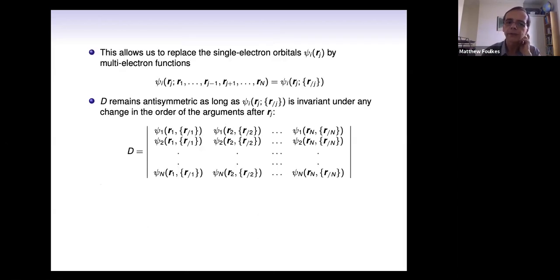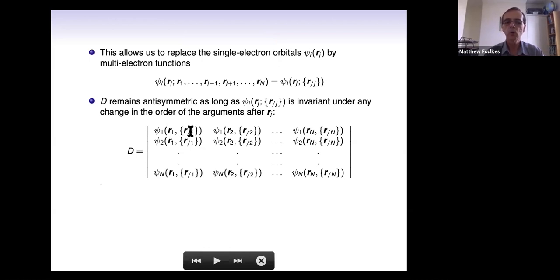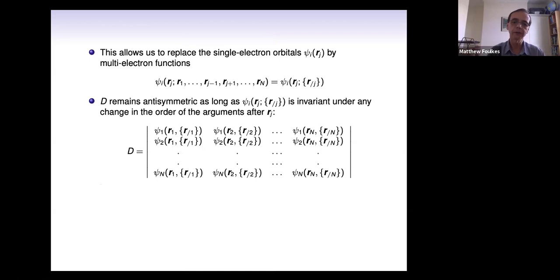And so what that means is that you can actually do a much more general kind of thing that's not really a determinant anymore, where the functions inside it are still functions of one variable, but they're also functions of the set of all the other electron coordinates. And all you need to ensure antisymmetry is that the dependence of psi1, say, on the set of all other electron coordinates, in this case R2 to Rn, is completely symmetric. So if I flip R2 and R3 or R3 and R7, this psi1 doesn't change.